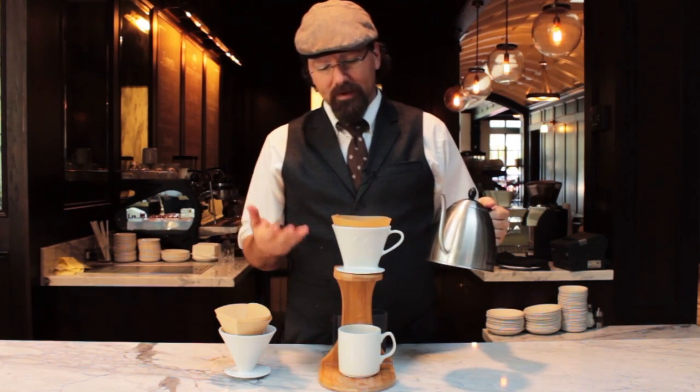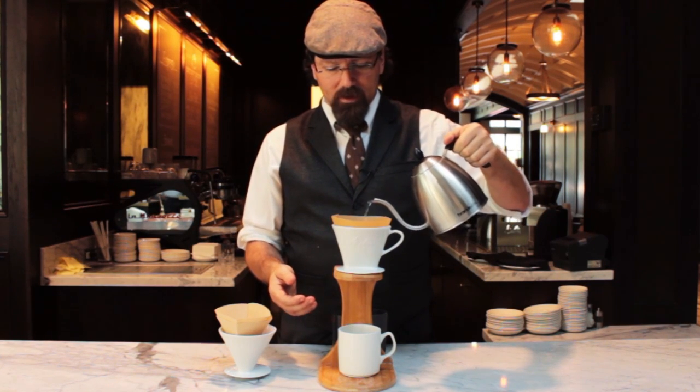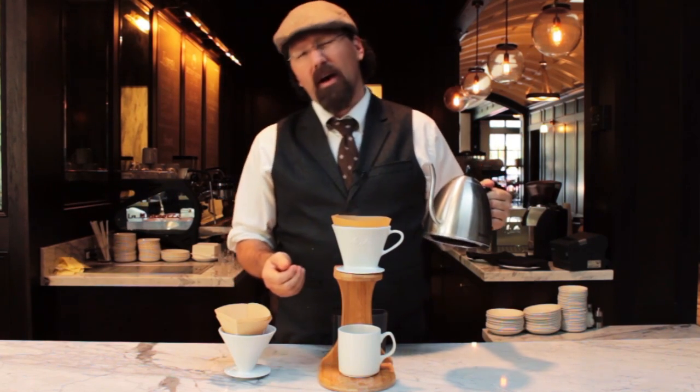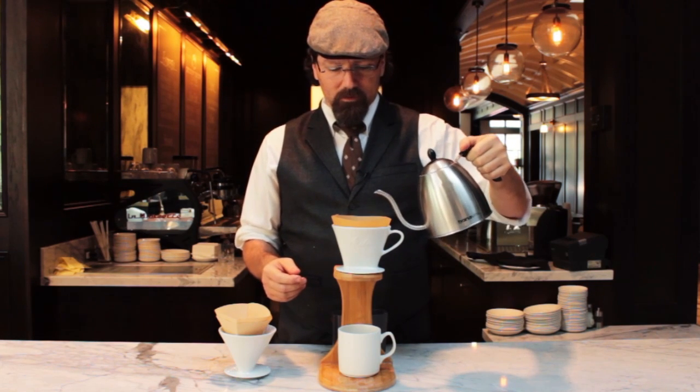And right now I'm just paying attention to how readily this is flowing. I want to keep all the water in contact. I want to keep it flowing. I'm not really moving it up. And then I'm about halfway, and I'm approximately 2 minutes into this brewing cycle.